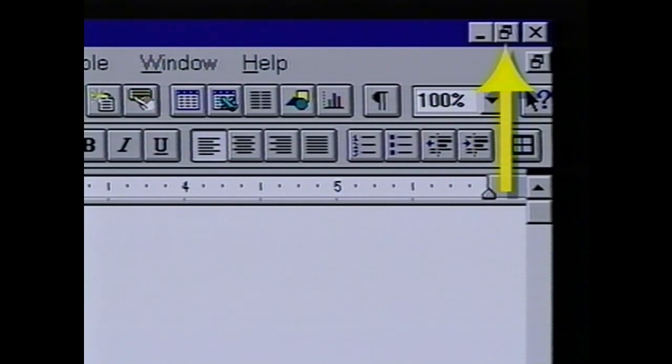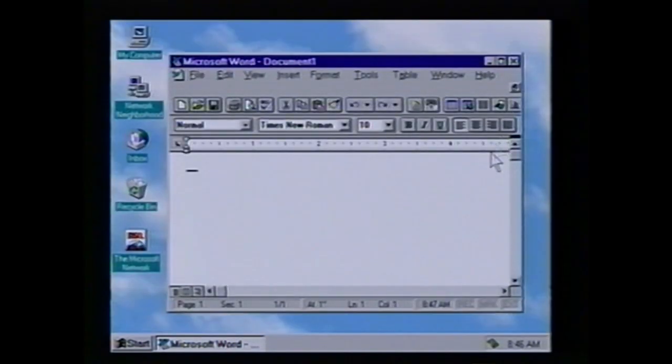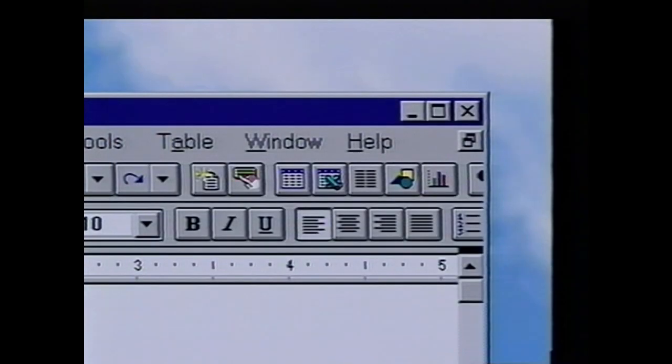The middle button shows a picture of two windows open at the same time. Now this means that if you click this button, it will reduce the window down to its previous size so you can see and access the desktop or other programs at the same time. Notice now that the picture on that button shows one big window. So to maximize your program so that it covers the entire screen, just click that button one more time.